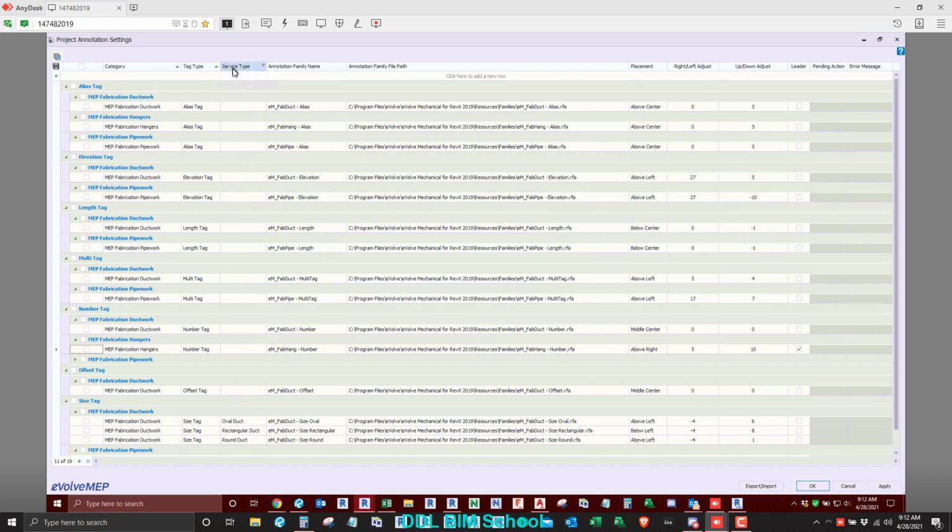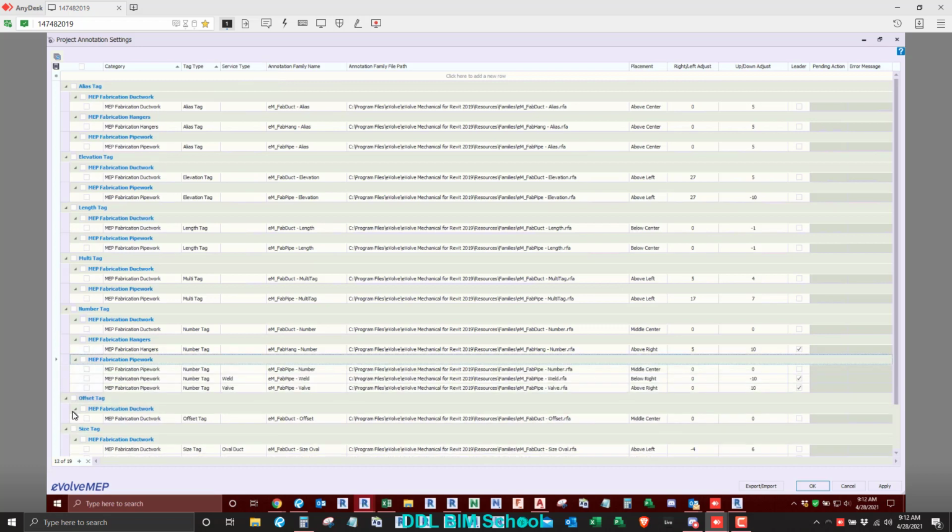Service type. This is another really interesting one. And this can come in handy in a lot of cases, actually. As we get our database a little bit more integrated and things a little bit more worked out, I am going to set up some more standards so you can have like a different... I can't think of one on the ductwork side right off the top of my head, but they have one built in for the piping.